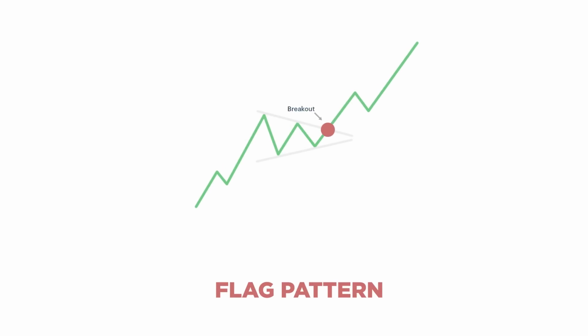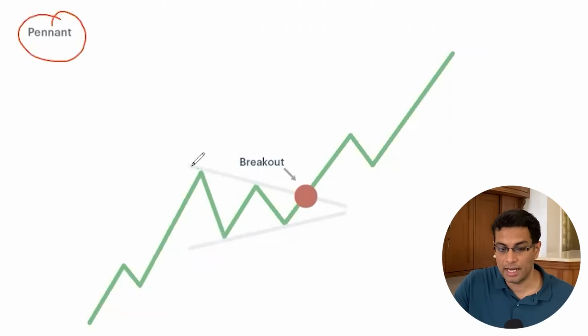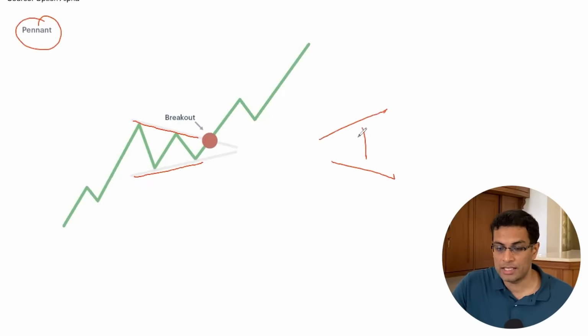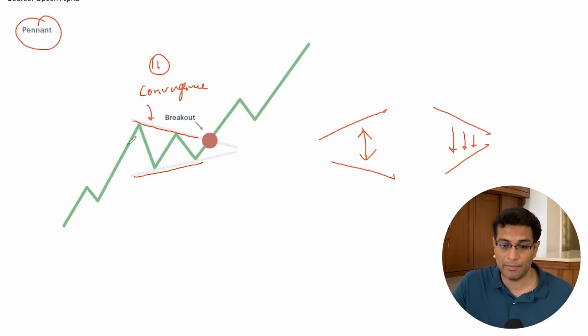So with that viewpoint in mind, let us understand the second concept. This is called a Pennant, or it is also called a variant of a flag pattern. And what happens here is that you will see this type of convergence. Divergence means that two lines are going apart from each other. Convergence means that both the lines are coming together, so to say. So here you will see a convergence pattern. This is one key important component of this flag pattern.